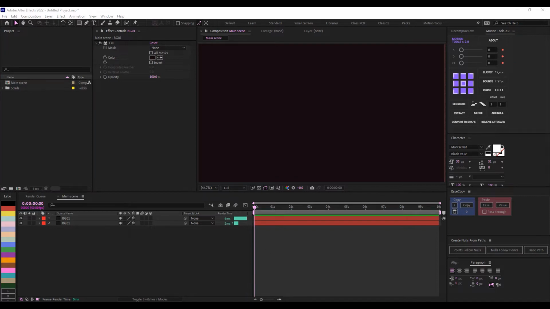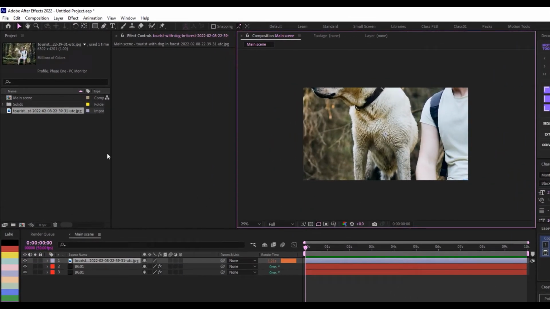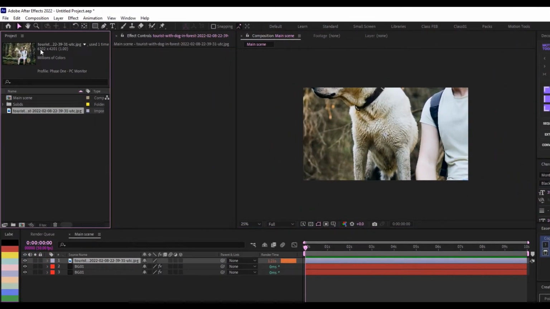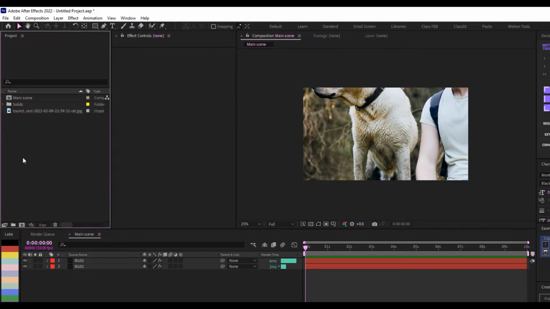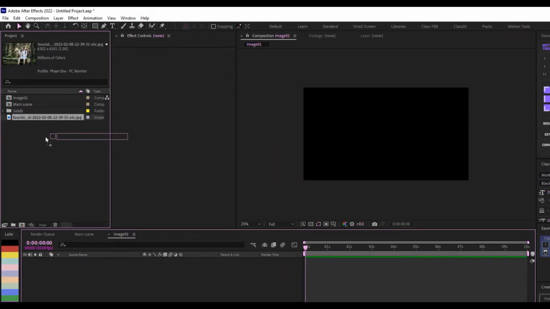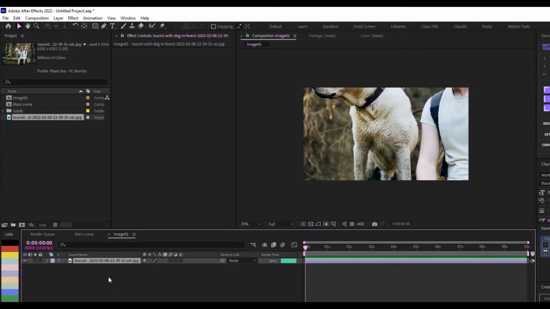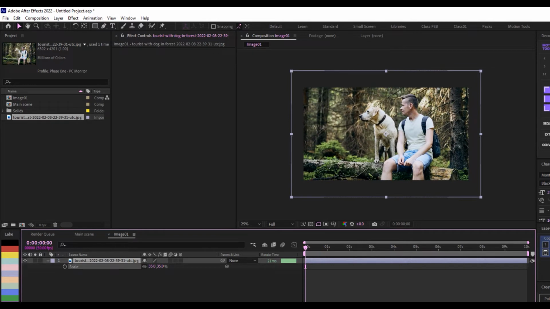I've created my background, and next I would like to bring in our image. So I'm going to go to my file explorer. I'm just going to bring this image and drag it into After Effects. The image is quite large. If I check the information from here, you can see it's about 6,000 pixels. So what I need to do, let's delete this from the main scene here, and then I'll go to my composition here, create a new composition, and name this image 01. I'm going to click OK, and then drag this image into it. Then I'm going to press S for scale, then scale it down until it fits. I think this is fine.